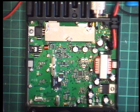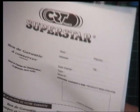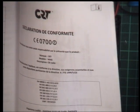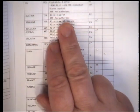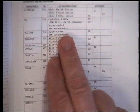Okay, so how are we going to set this to UK channels? And this is a 2014 model, even though they're current, so it isn't going to do automatically UK AM on CPT. See, it says here AM not authorised. Well, since 2014 on CE approved sets it is. So, oh, there's a stuffer sheet, do we?